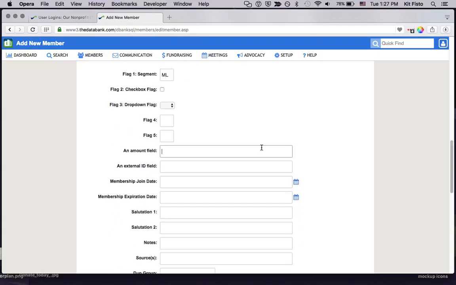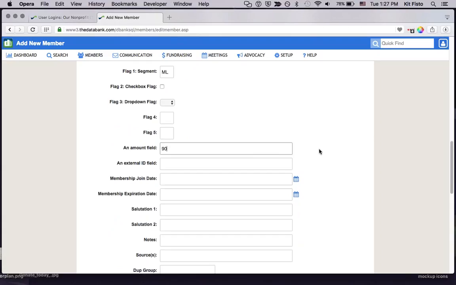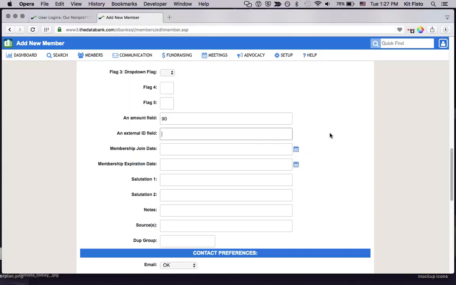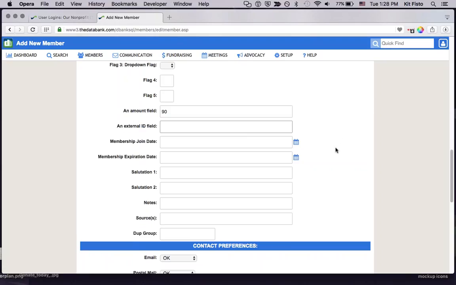Now there are amount fields. An amount field can only take a numerical field and will always display numbers to the 2 decimals. This is an ID field if you are using another system, if you are using a VAN system and you need to sync up with the DWIDs or using any other sort of database. This is where this field is beneficial for syncing up the 2 and for knowing which record is on which. There are date fields. This says join and expiration date.